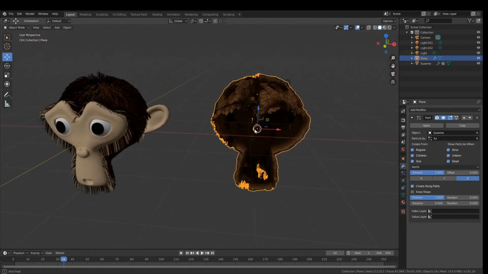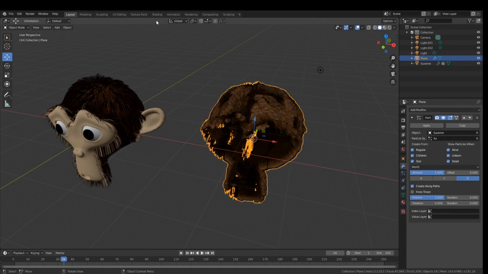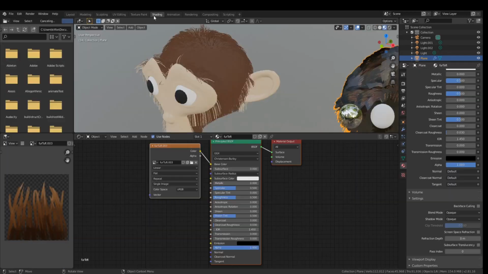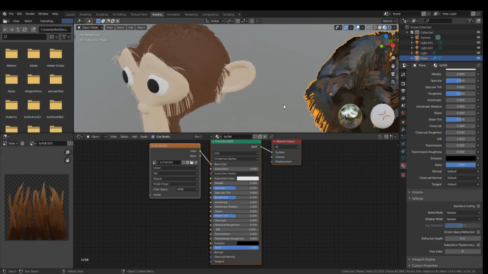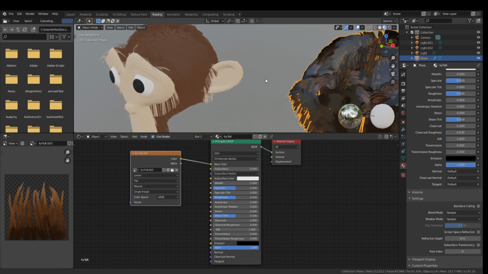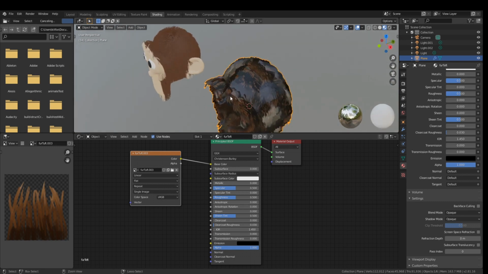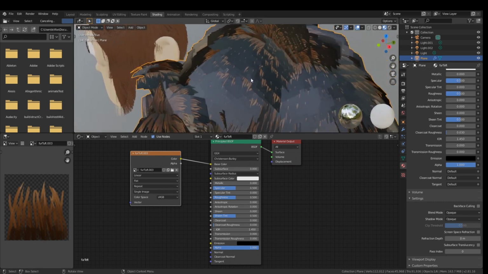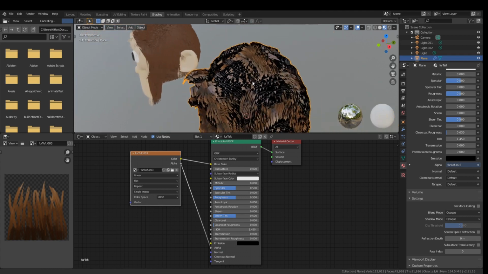All right, now the next thing we're going to do is let's fix our shader a little bit. Let's go over to the shading node here. We really should change this a little bit. So if we rendered this out, you can see that we have no alpha showing here. We can fix that by dragging the alpha from fur tuft here down to the alpha shader there.